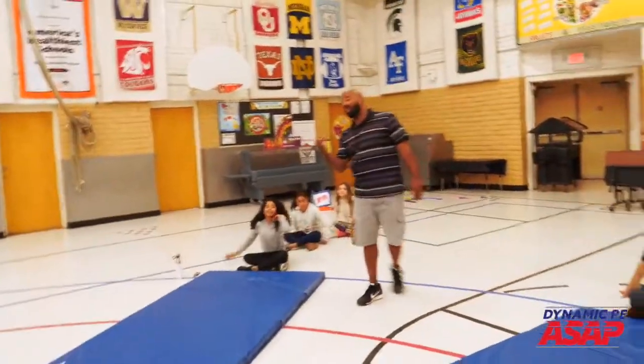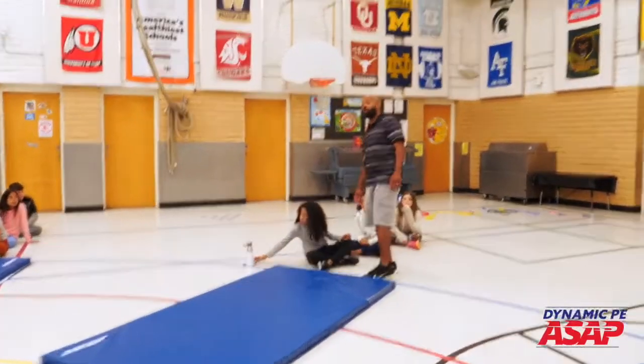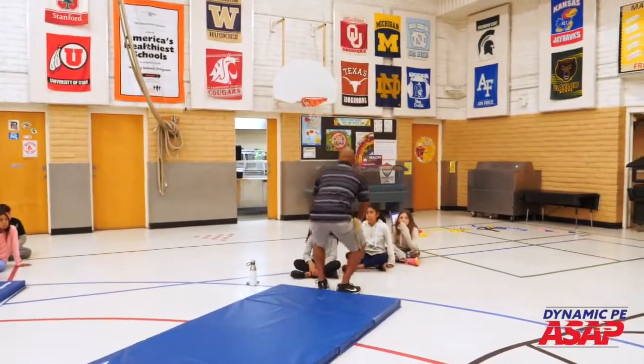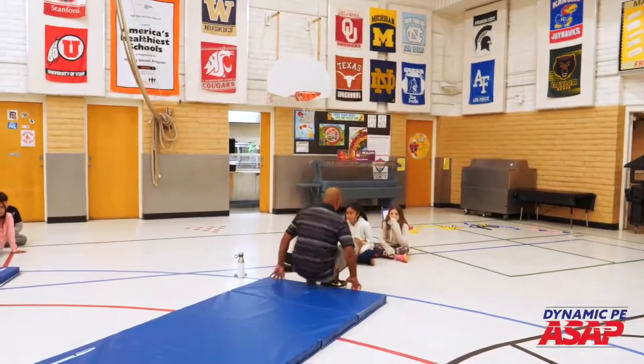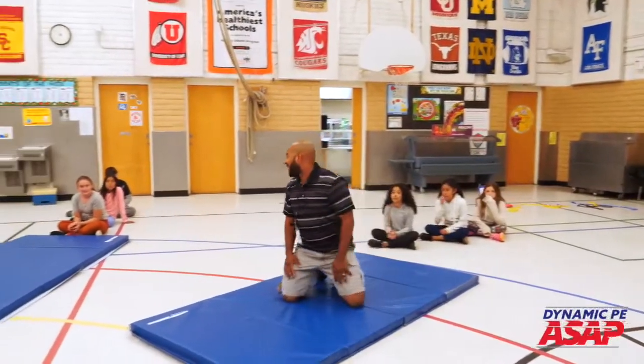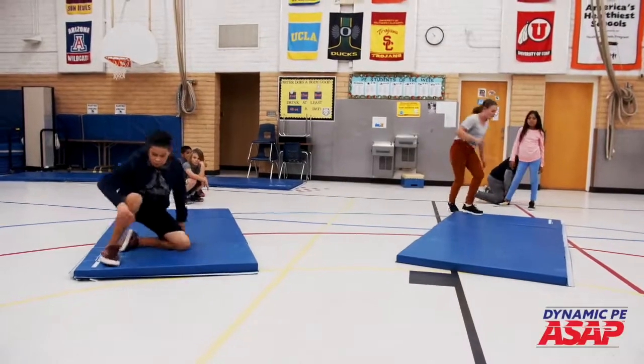All right, number three. If you want a little bit more of a challenge, you can try the backwards roll. When you're doing the backwards roll, try to roll over your shoulder so you don't hurt your neck. Watch me. I'm going to get down nice and low, rolling over this shoulder. Just like that. How many people can be on the mat at a time? One. Go, you try. You can do the side roll, side, forwards, or back.